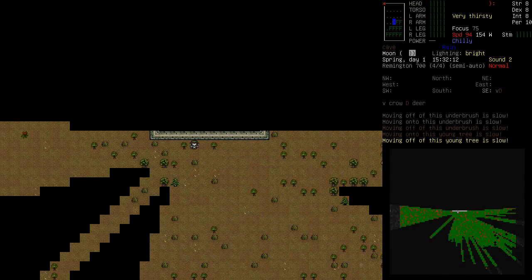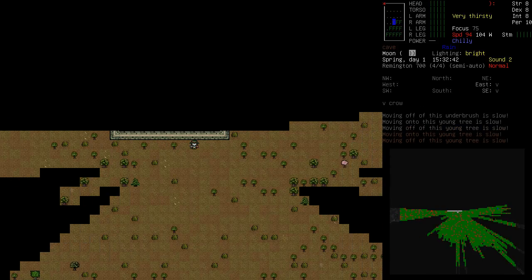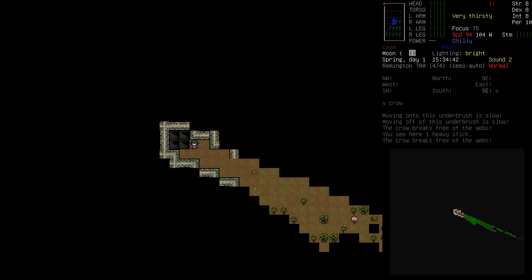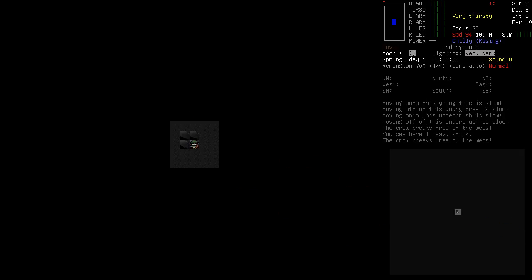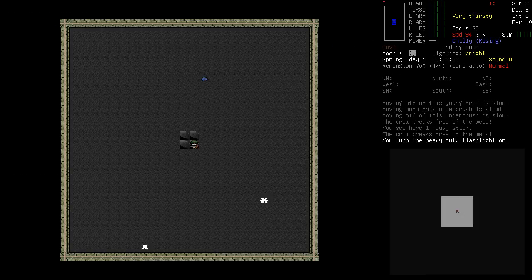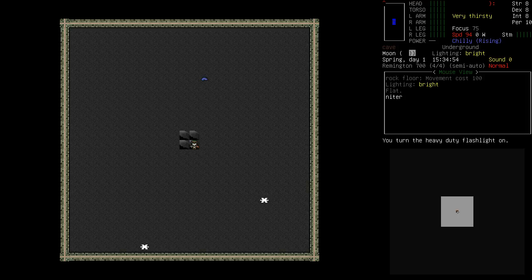Cave, what is this? This doesn't look like a fucking cave. Come on, you gotta be kidding. That's no cave. That's just an underground bunker or something. Crawl breaks free of the webs. Oh fuck, there are some webs in there. So, heavy duty flashlight has twice the battery in it, basically, than a normal one. That's one of the distinct features. It's good. Oh fuck. Niter. Chunk of chitin. Yeah, that's spider stuff.